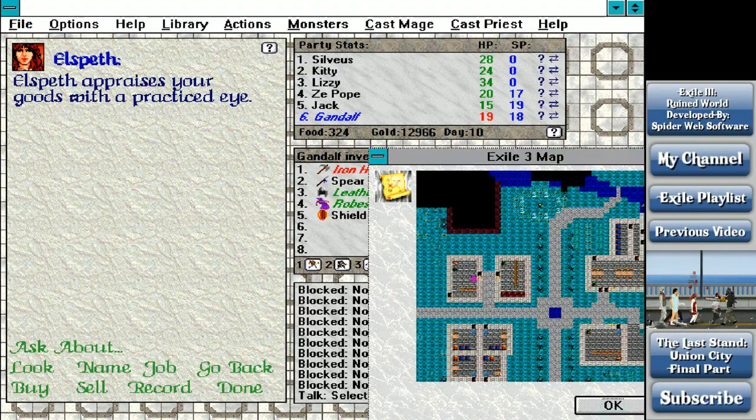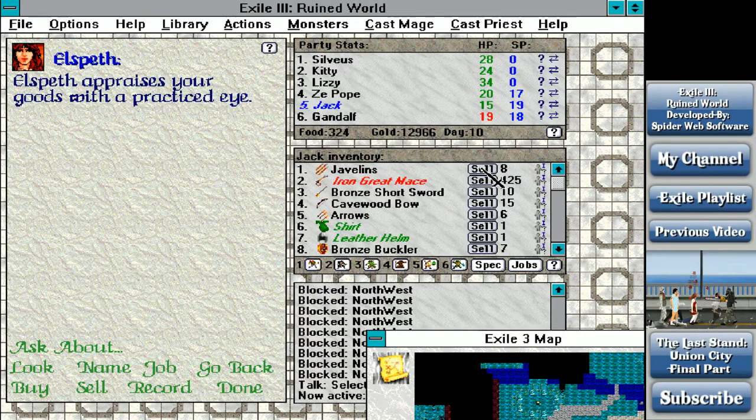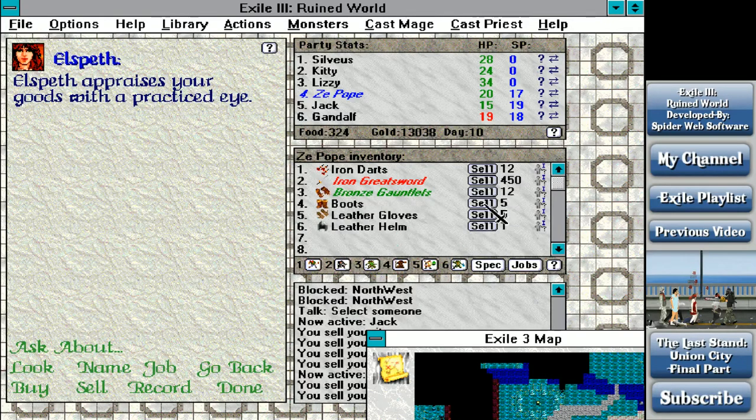Sell. I didn't identify that spear or that shield. Why? Because Gandalf was dead at that point. Sell that. Sell that. We'll keep the javelins and whatnot. Sell that. We'll equip the boots. You can't equip things inside of here. That's a shame. Zip Pope. We'll keep the iron darts. Sell the broadsword. Sell the shield. I mean, we'll kind of keep everything else, though.